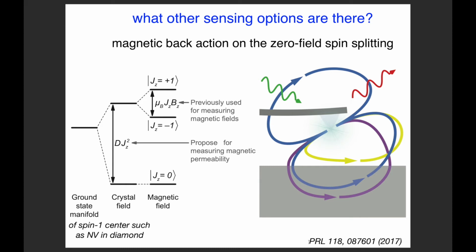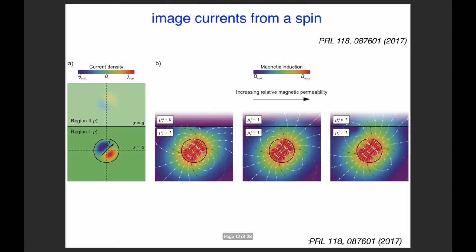Now, the presence of a paramagnetic material or a diamagnetic material nearby is going to change those flux lines, which can be described as an image spin that will act back on the NV spin. Since the direction of that changes with the direction of the NV spin, the effect of this is identical in symmetry to the zero field spin splitting. And as a result, any measurement approach for measuring zero field spin splitting can also be used to detect this magnetic back action.